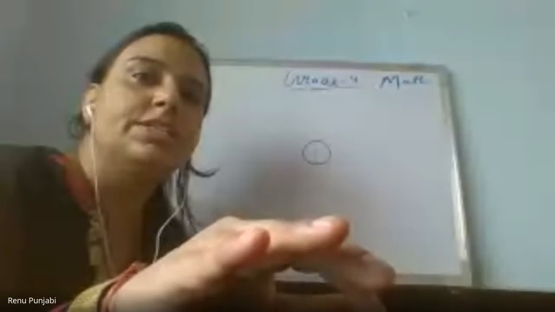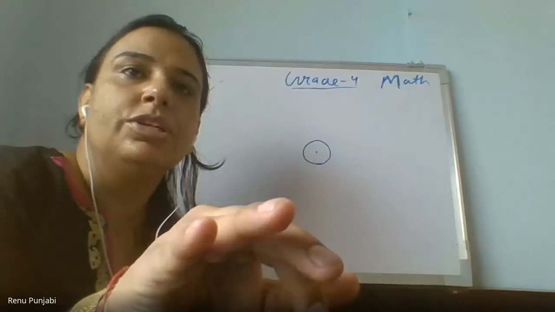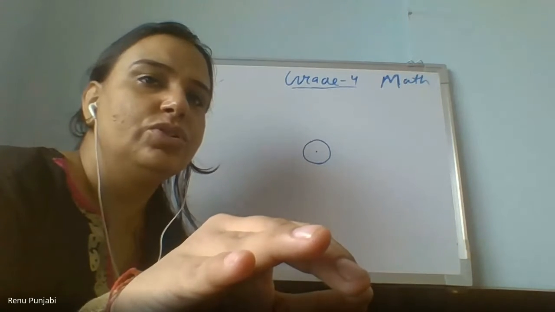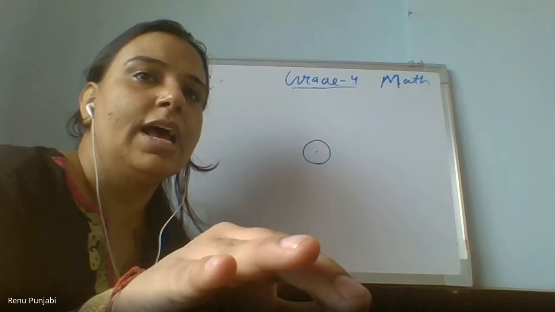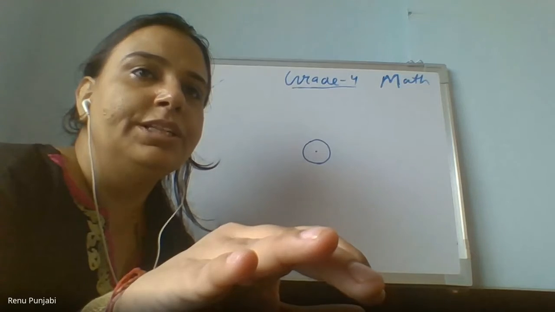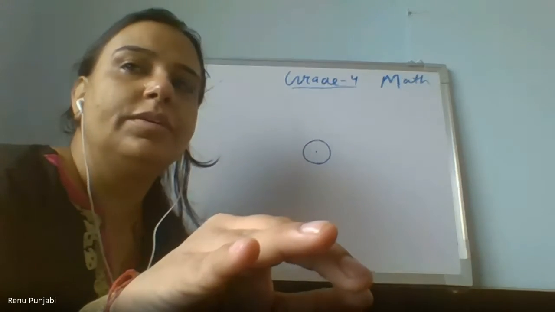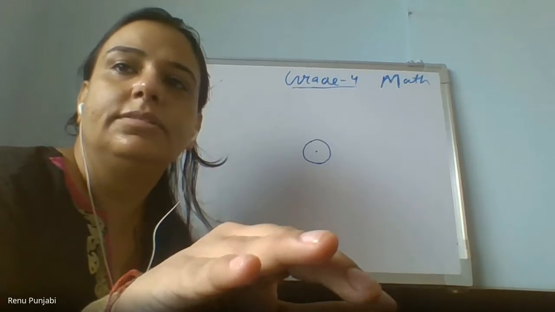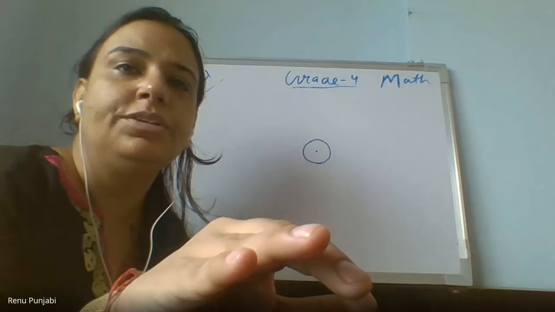Ma'am, see, I have also drawn with the compass. I can show. Yes, Kush Desai, show me. Yes, very nice. Ma'am, can you see? Yes, Laisha, show me. Draw circles in different shapes. Ma'am, can you see this? Yes. Very nice. Where is here? Show me. Yes, Varija, show me.